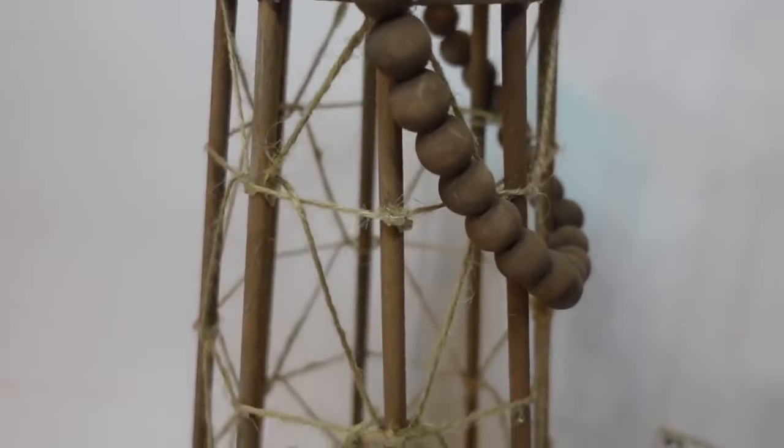For my first step, I am going to find the center of the bottom of my birdhouse, and I'm just using a ruler to mark from corner to corner to find the center, and then I'm going to drill a hole the size of my wooden dowel.